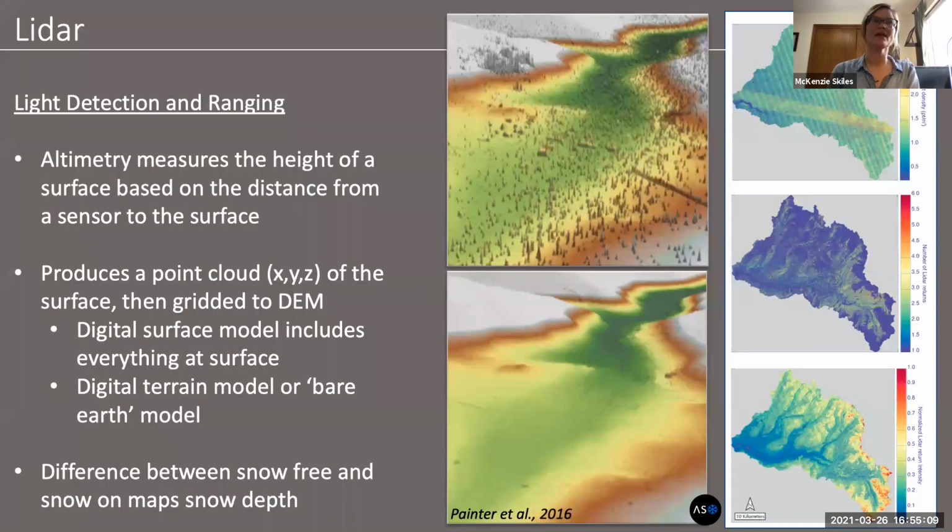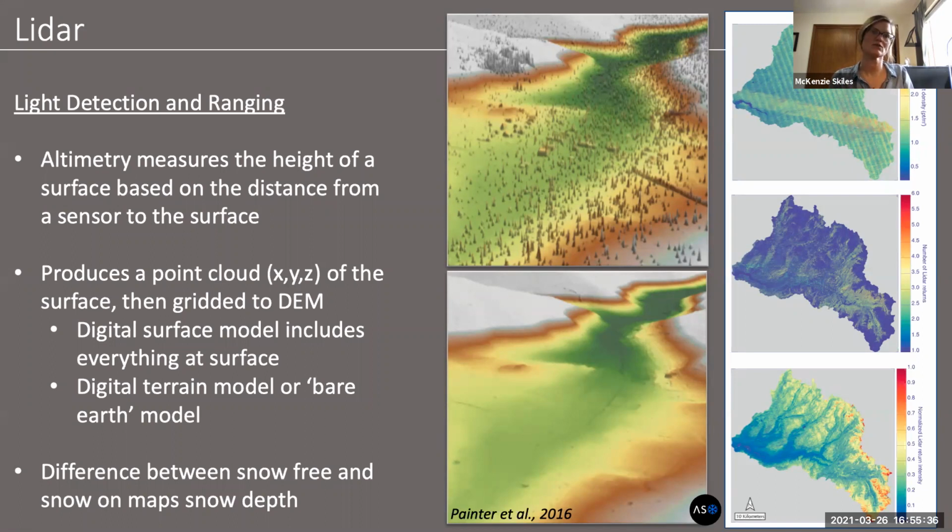Okay, and then moving on to LiDAR, the last few minutes I have here. LiDAR stands for light detection and ranging. It's an altimetry measurement. So it's the height of the surface based on distance from the LiDAR sensor to the surface itself. A laser pulse is emitted, reflected back to the plane, and it tracks the time that it takes for that.